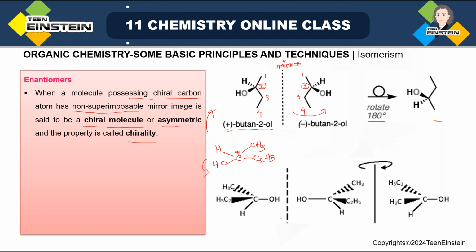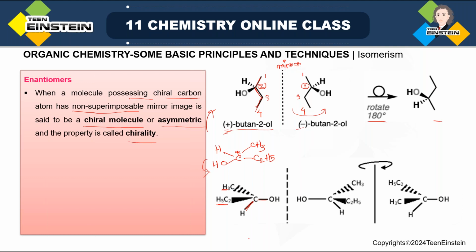So in the first picture, the methyl group and ethyl group are on the plane of the paper, as you can see, right? But in the second case, we have written it in a different way. Now the ethyl group is towards us, and the methyl group is away from us, that is, behind the screen or behind the paper. And in this case, the C-H bond and C-OH bond are directly on the paper. So this is another way the molecule can be drawn. But this plus sign and minus sign is actually because of the rotation. We will come to that point later.